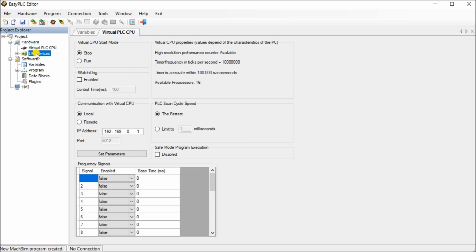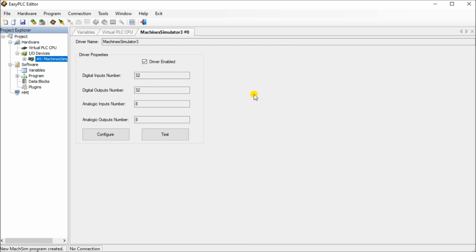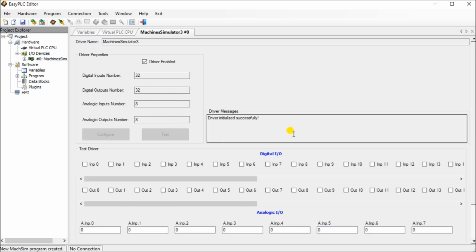And we have our I/O for a machine simulator, and this is the machine simulator 3. This is the default driver, which has 32 inputs, 32 outputs, 8 analog in, 8 analog out. We can do a config or a test, or we can actually do a configure and configure that to some other number if we want.